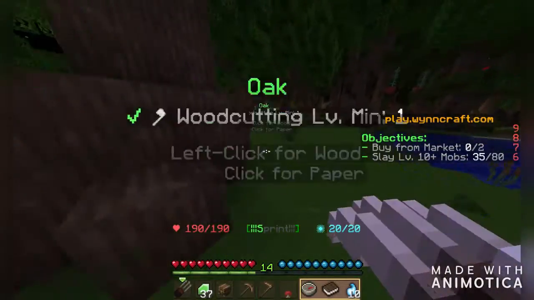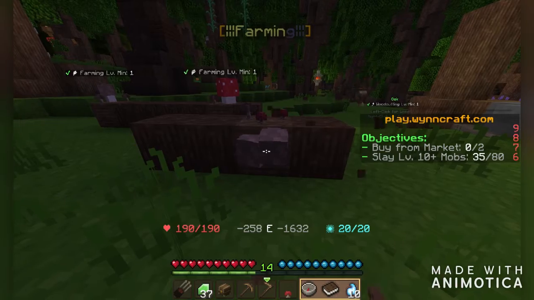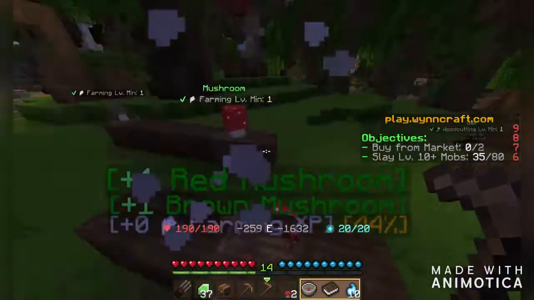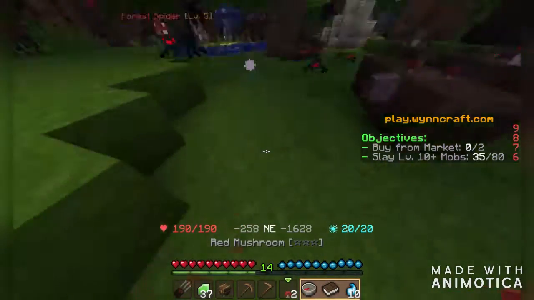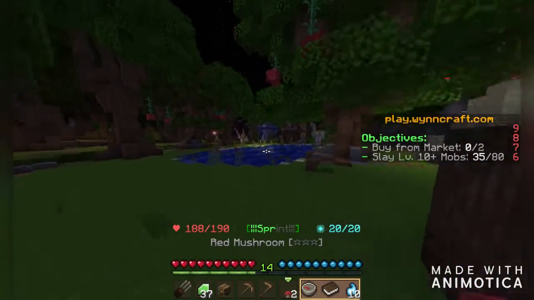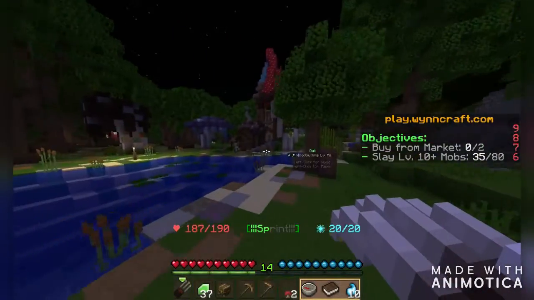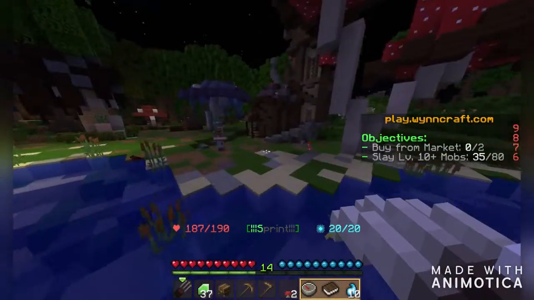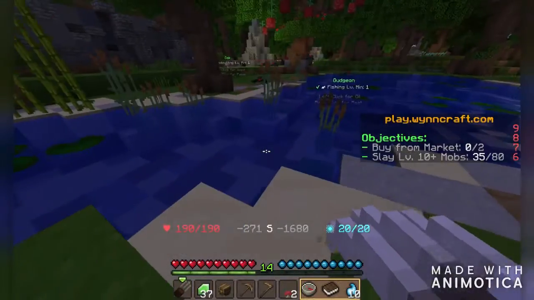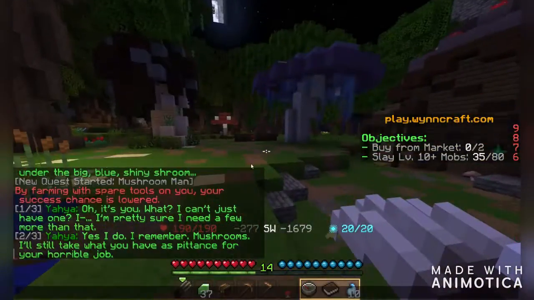Just looking for a brown mushroom, please. Oh, here we go. Give me the brown mushroom. What? Is that another red mushroom? Oh, I have two. Okay, never mind. I didn't realize it gives you both. Okay. Leave me alone. Why do they keep coming after me? Yeah, I think I'm safe. I don't think they can come through here. Oh, it's you.